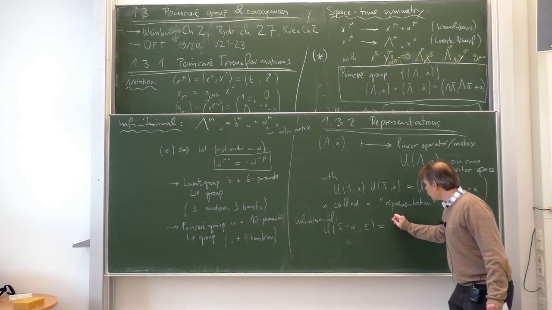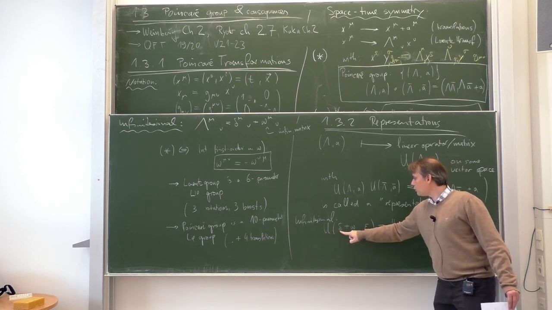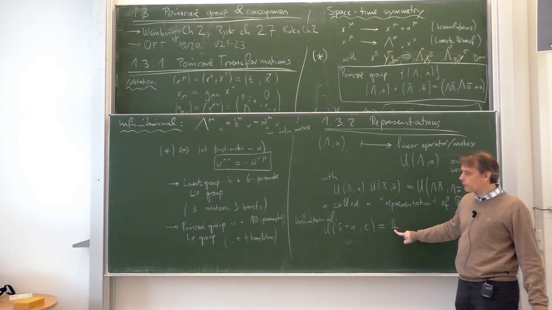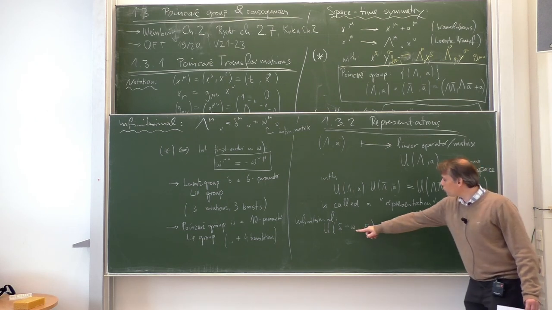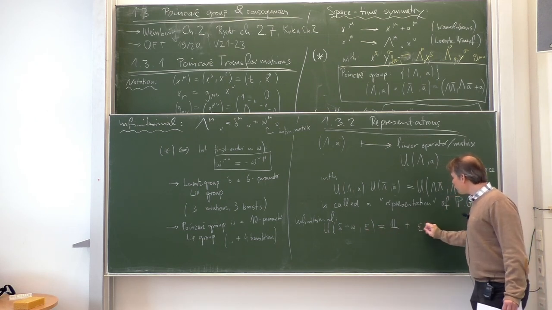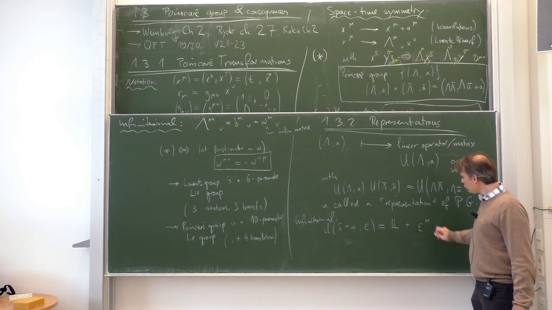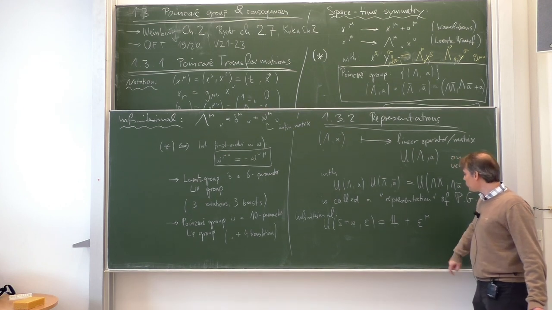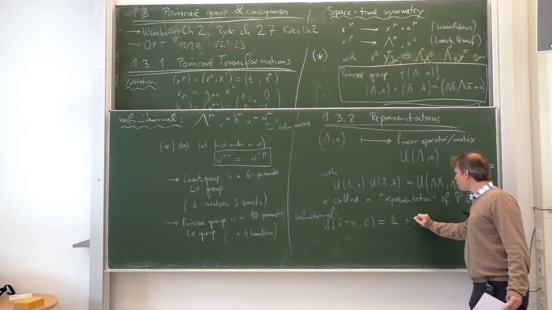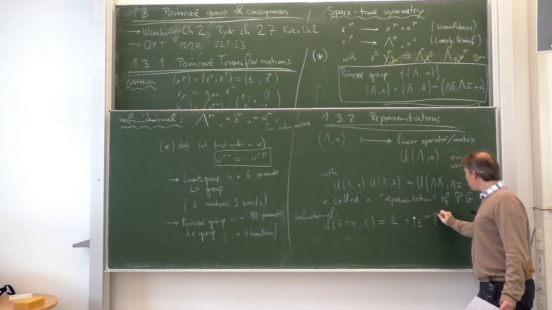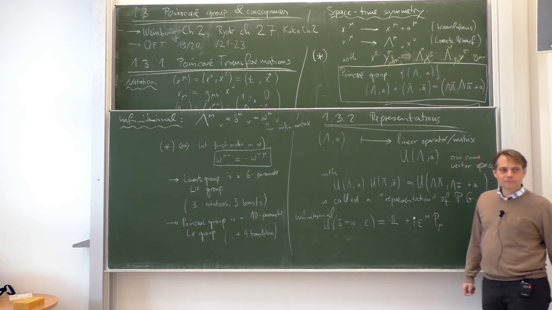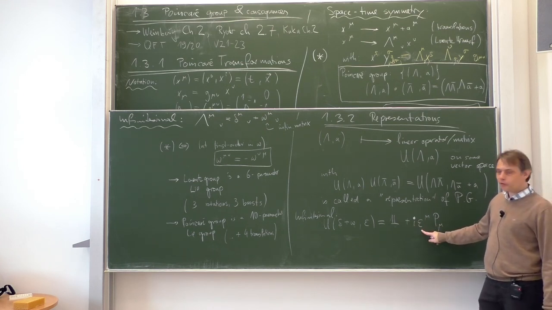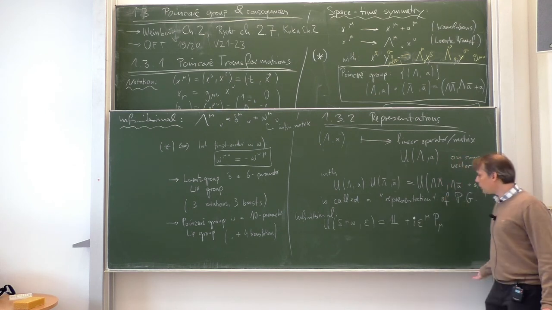And at zeroth order, if we just have the identity Poincaré transformation, of course our mapping must give the unit operator. And then we have a first order term in epsilon and omega. And so we have a first order term in epsilon, epsilon mu, and it has some coefficient. And we give a name to the coefficient, and the name of the coefficient is by definition I times p mu. So this I times p mu is just the Taylor coefficient of epsilon in a Taylor expansion of that mapping.